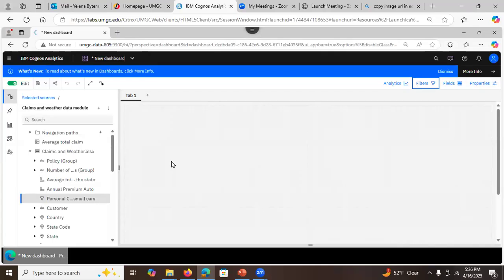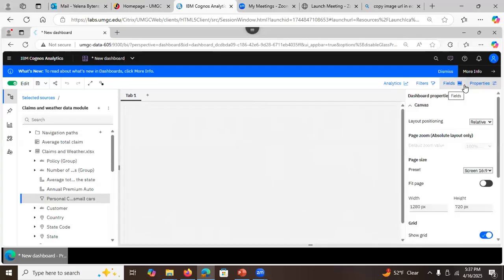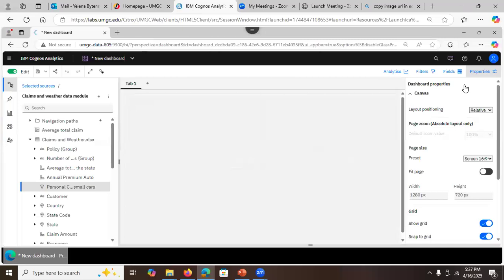Okay, now, the big difference here, I said you can specify properties. What type of properties can you specify? The properties that you have available depend on the visualizations. Oh, I'm trying to close the participant thing. Okay, here. So now, at the moment, I did not select any visualizations.